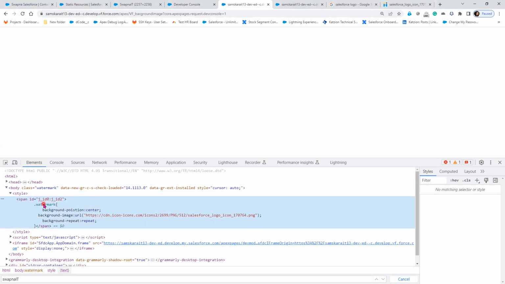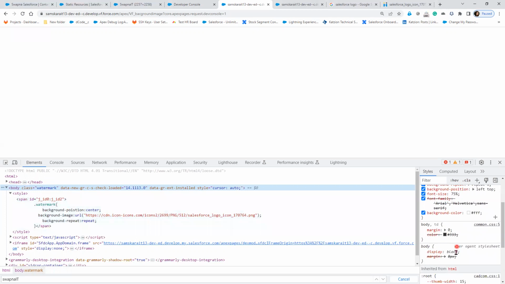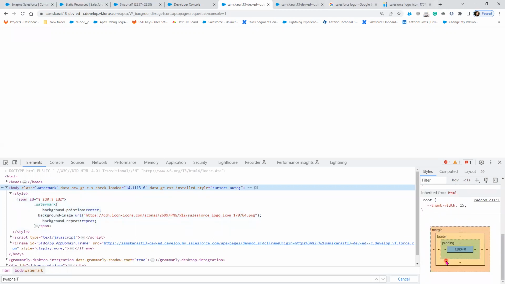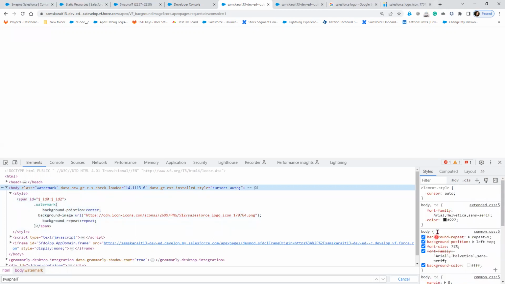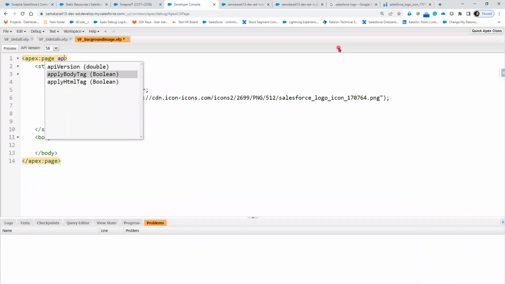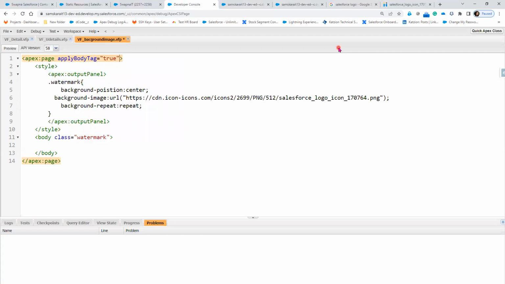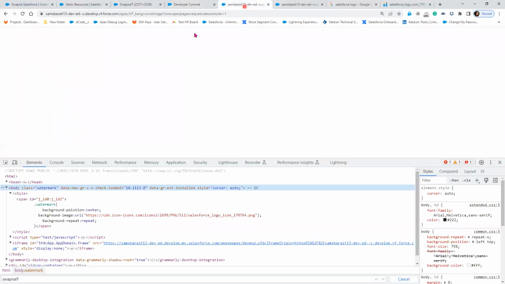So this is the style, the watermark we are applying onto the body. And I have a body which is a watermark. Let's use this.